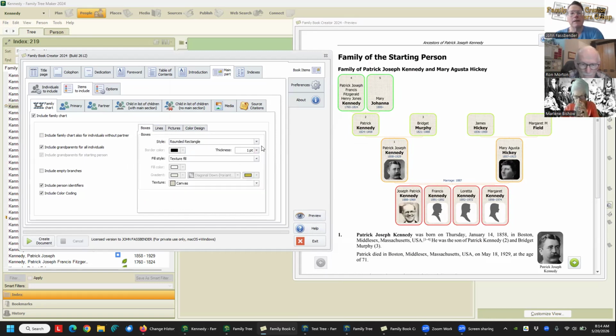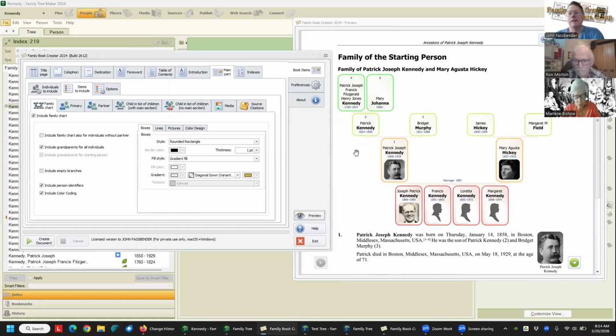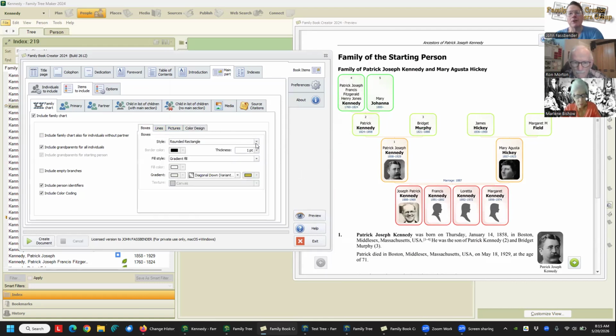Boxes. Gradient. Yeah, and seeing this uses that same color fill for that line, where before you noticed it didn't have that because it was overwritten because I had that texture fill.